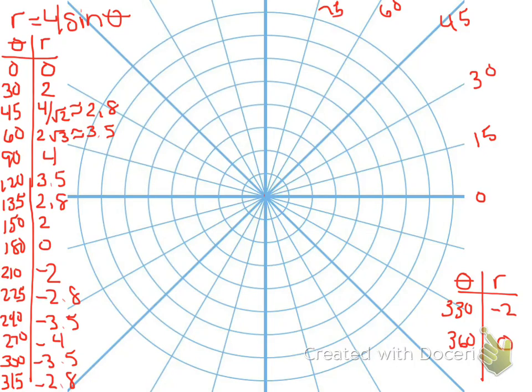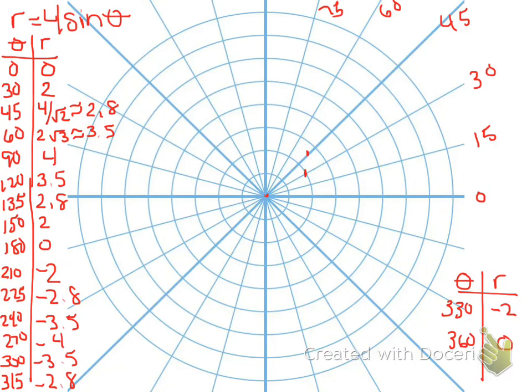Then we're going to graph 3, 2. You can graph it 3, 2. I like to say I'm going to go over to my circle with radius of 2 up to 30 degrees, and I'm going to graph right there. Then I'm going to say, oh, approximately 2.8, 45 degrees, something like that.